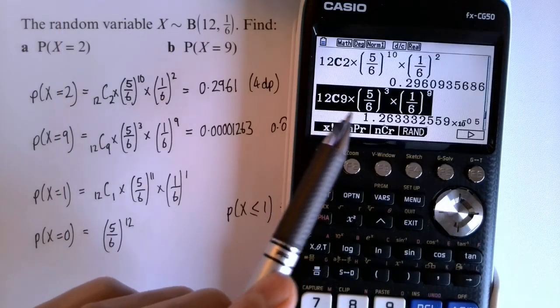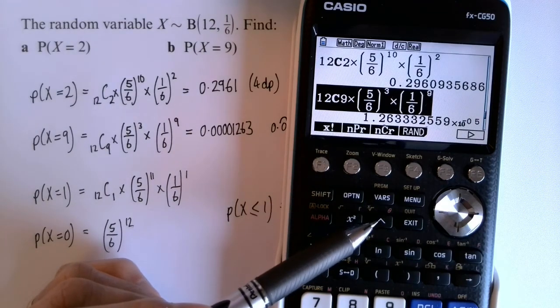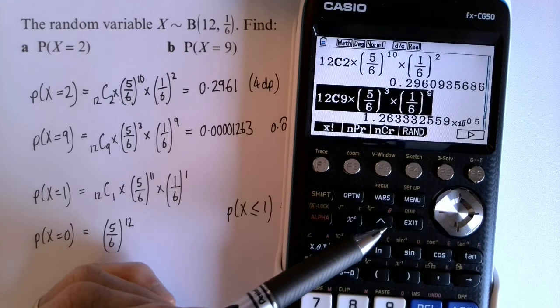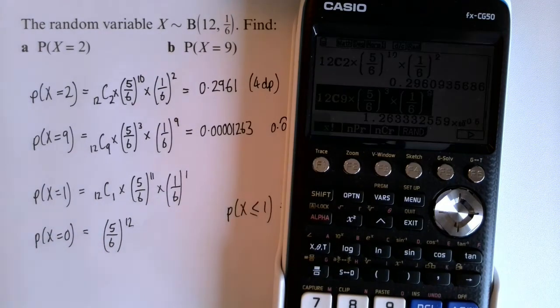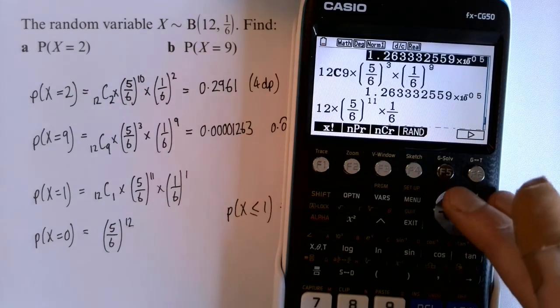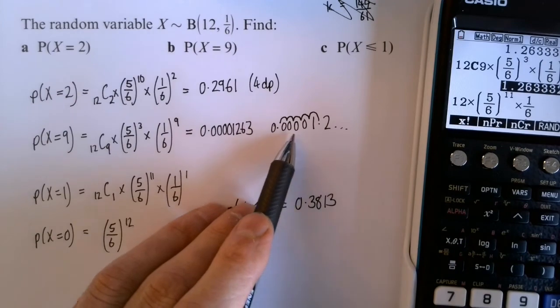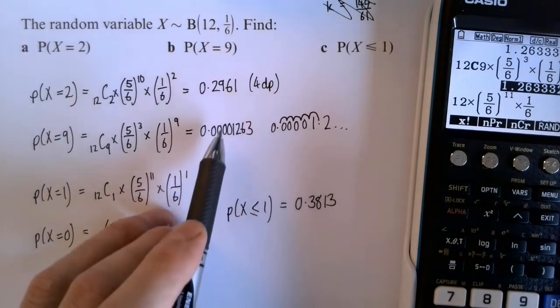Okay, so I hope you were putting your fractions in brackets. Remember, that's the power button, the little hat. Obviously you've got a squared button, but any other power you need to use the hat. So we get for this a tiddly tiny number, which I jumped back to get me that.